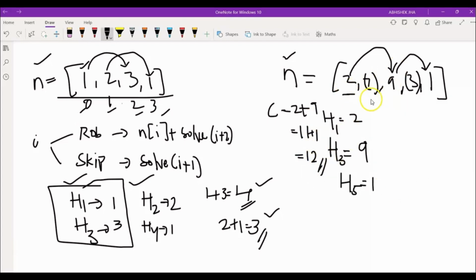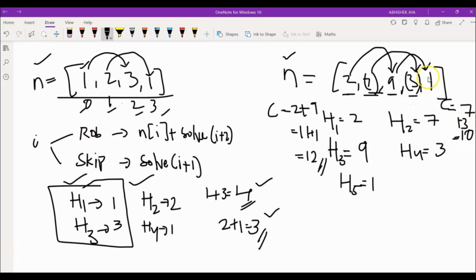In the same way, if we start from index 1 which is house 2, our value would be 7. The current amount we have collected would be 7, and we cannot rob the adjacent one, so we'll move to house 4 which contains 3. So our total collection would be 7 plus 3, which is 10, and since we cannot move to the last house, we'll stop here.